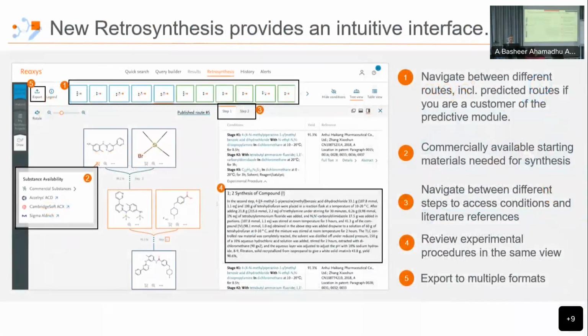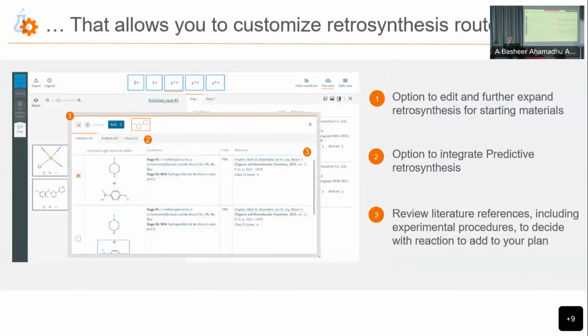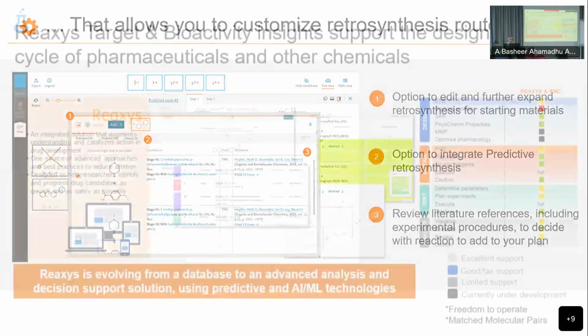So when you want to know about the synthesis of a particular compound, if it is known, you can compare that with the published routes, which are captured in blue, and I will showcase that in my live demo. For every predicted step you also have experimental procedures, which allow you to see the organic functional group transformation to be executed in the lab. You can source those starting materials or commercial compounds directly from various vendors. You have that cart icon within the retrosynthesis framework.